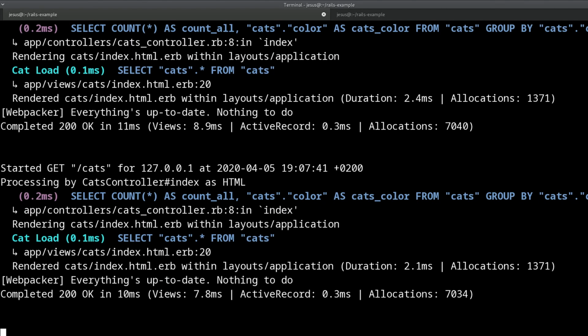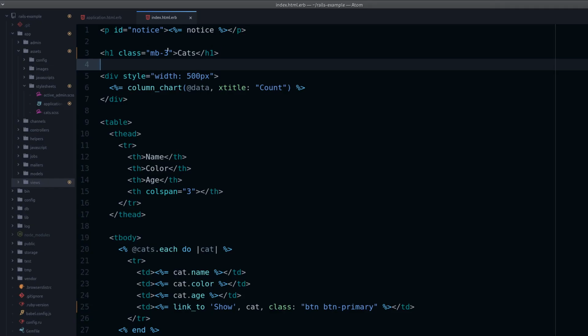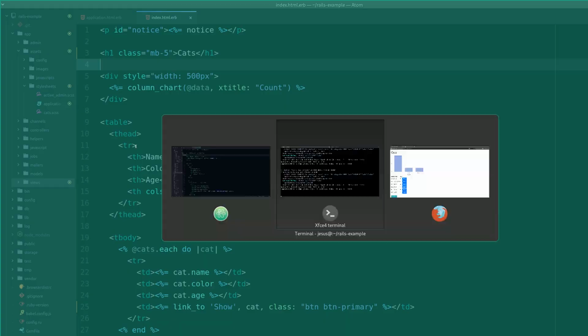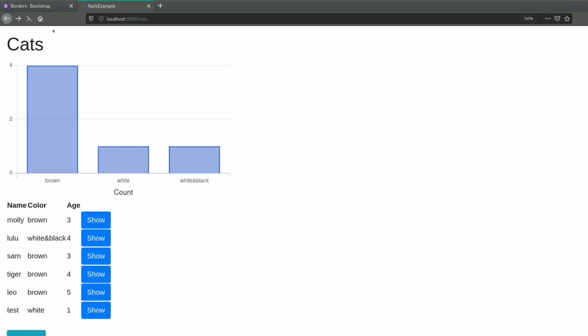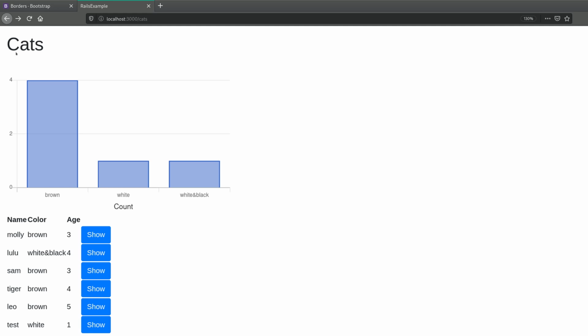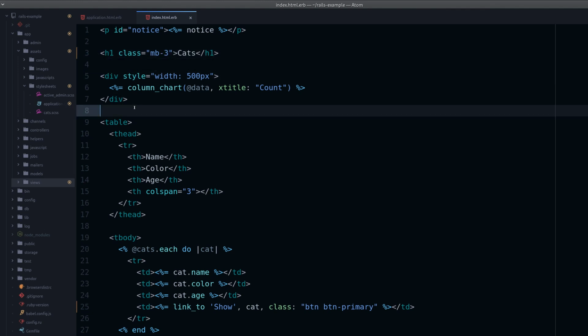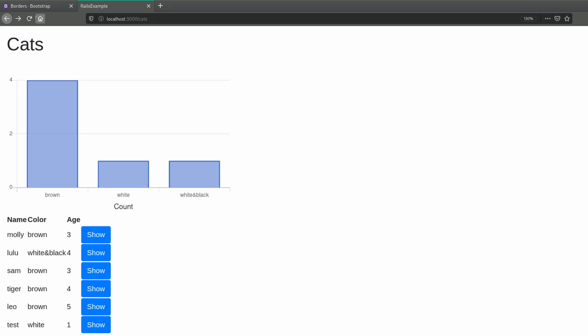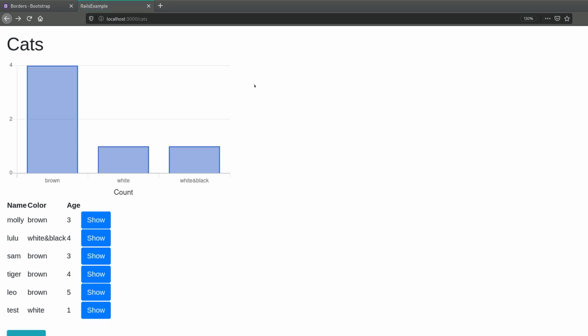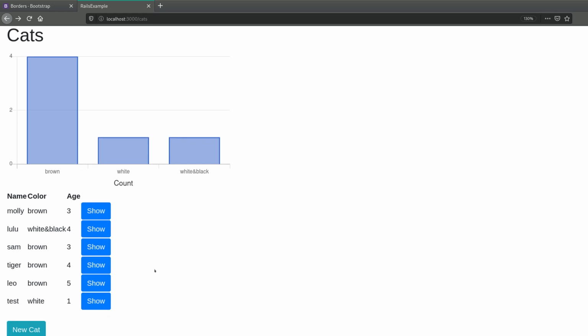If you want more space, you can do MarginBottom 5. Okay, and there is more space below the title. So that's MarginBottom. It is one of the layout tools and spacing tools that Bootstrap gives to you. So this is what I mean by almost no effort to get a good looking website.